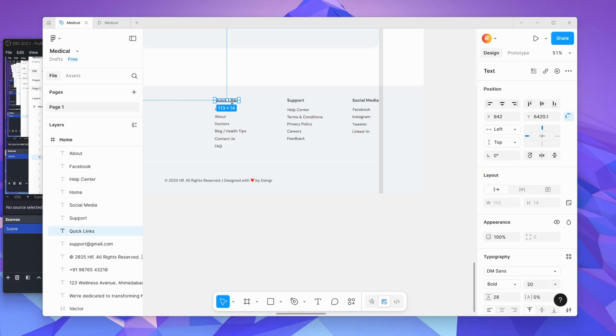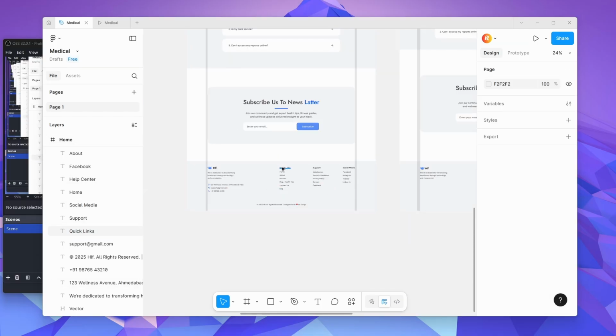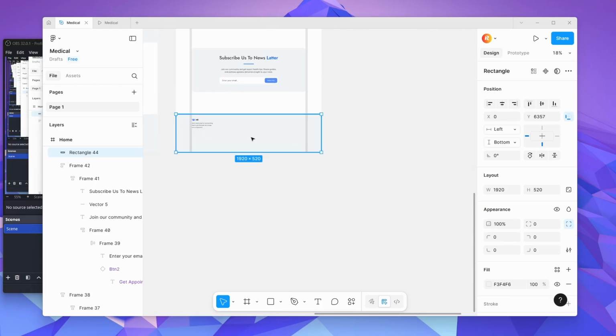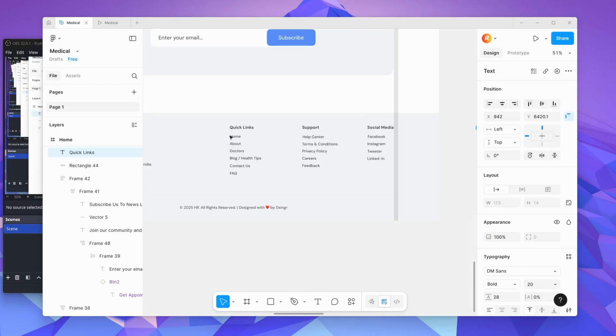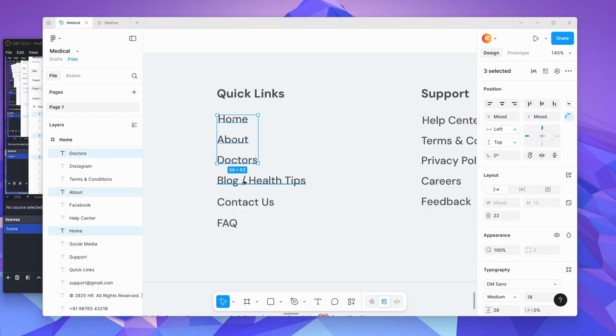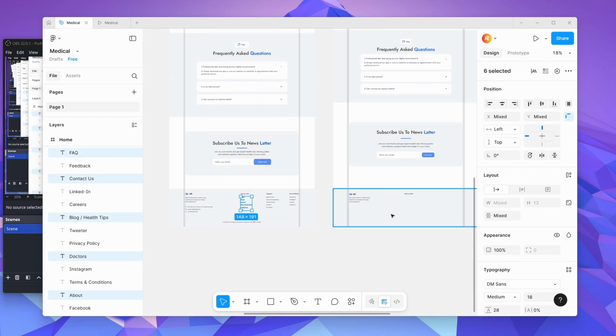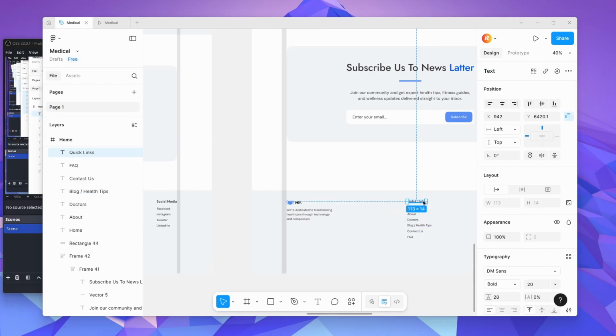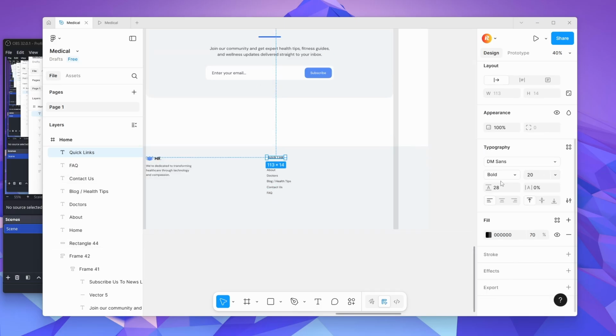And this is a quick link, support and social media links here. And here is a quick link text value, DM Sans bold 20 pixel, line height is 28, but line height doesn't matter, and fill color is pure black but 70% opacity. And that is quick links and pages text value.